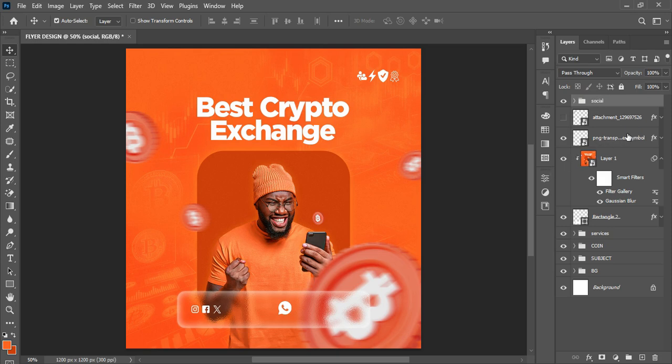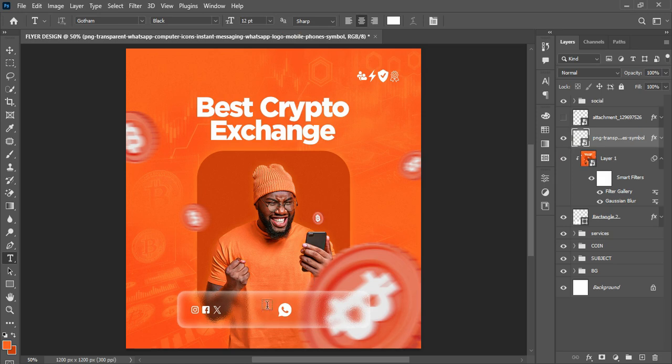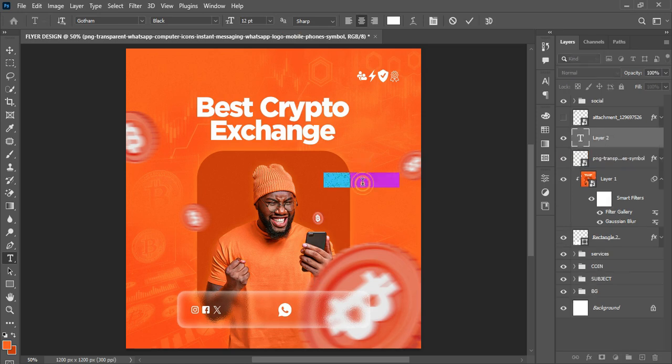Okay, call this social. So I hold Ctrl, left click on the rectangle layer here to make a quick selection and align this vertically to the center. Select this as well and align this vertically to the center. Ctrl D to actually deselect. Pick your text tool and you can call this exchange, or call this, okay, let me call this exchange like this. That should be the handle I'll be using for this.